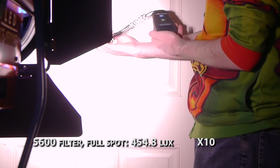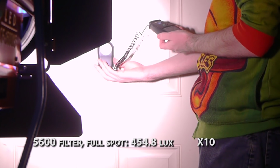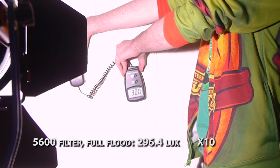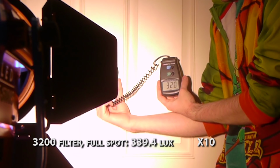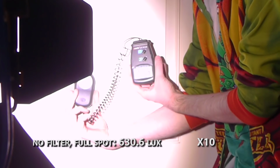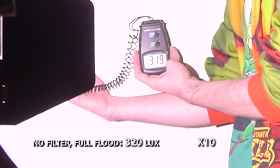I started out by going full spot with the 5600 or clear filter on the LED light. I got 454.8 at the full spot, and then on full flood I got 296.4 lux. I then went to the 3200 full flood and got 206.2. And then finally I went full spot and got 339.4. And then I went no filter at all, full spot, and got 630.6 lux. And then down to full flood with no filter and got 320.